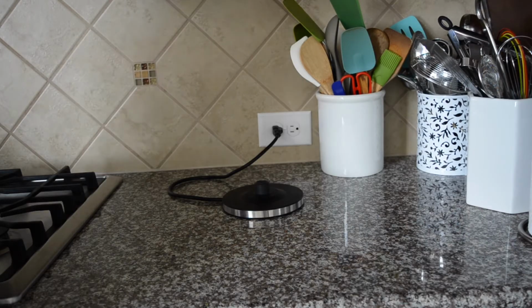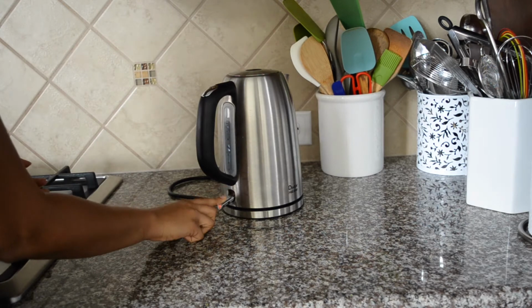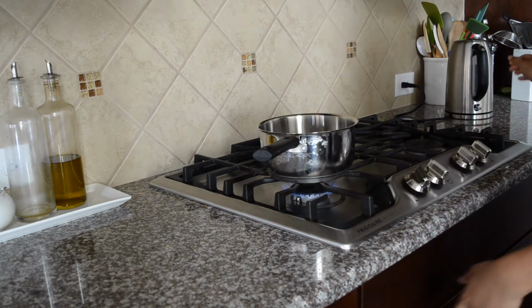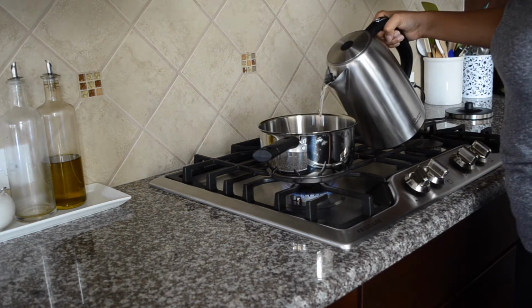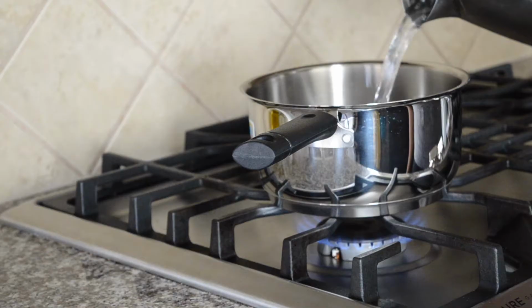Once the prep work is done, I keep water for boiling in a kettle. You can of course do this over a stove top, but this is a lot faster. It takes about 2 or 3 minutes. I then put a large pot on the stove top and add the boiled water to the pot. Make sure you do not use a small pot here because it results in the pasta getting clumpier.